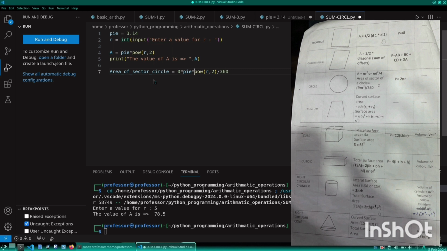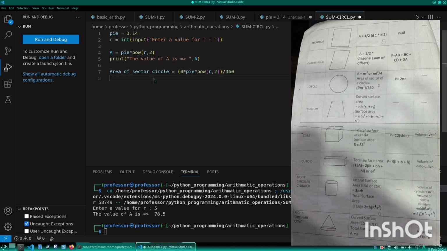We give this inside the bracket. We know the BODMAS rule, right? So first the bracket will be executed. Bracket. Okay. Is it right? Theta pi r square divided by 360.